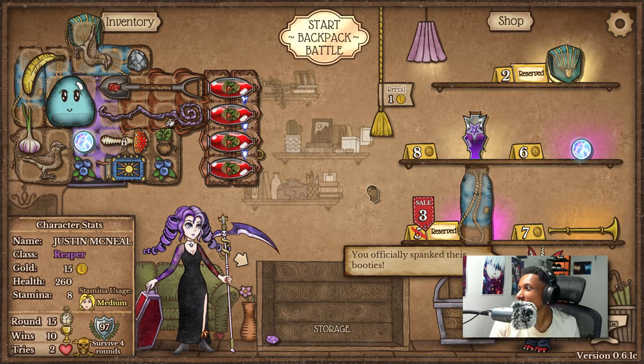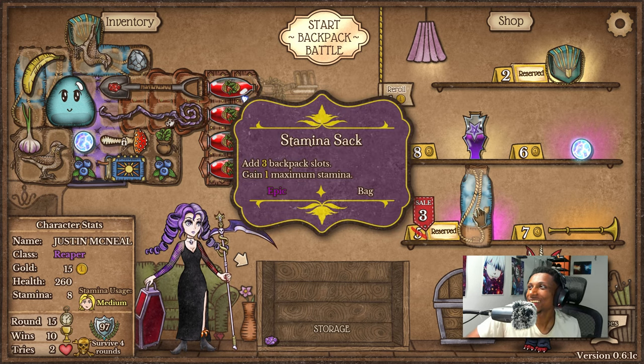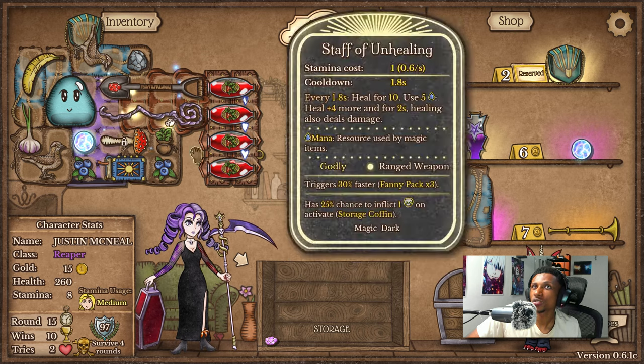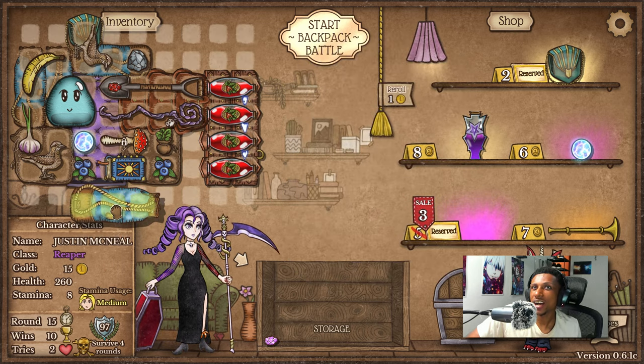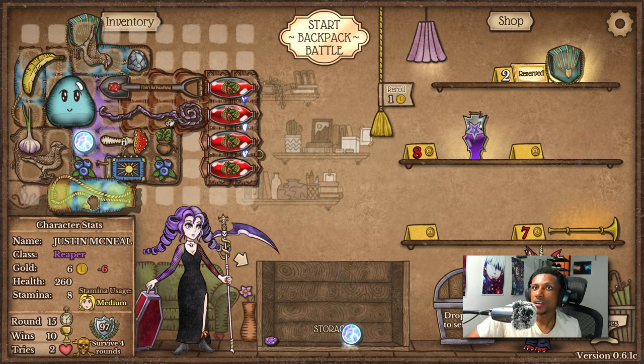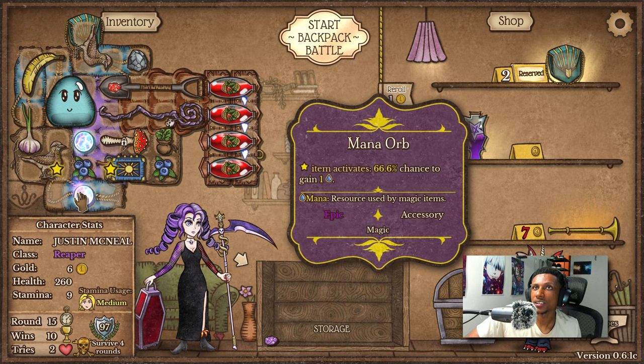I read that already. Let's see. Should we get another mana orb? I think we do. I honestly think we do for the Book of Light. I believe that would be a W. Boom, boom. My question is, where are we putting this guy?